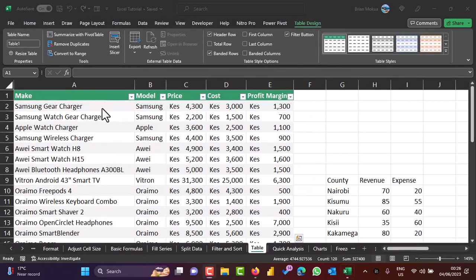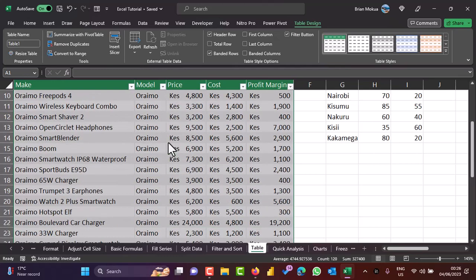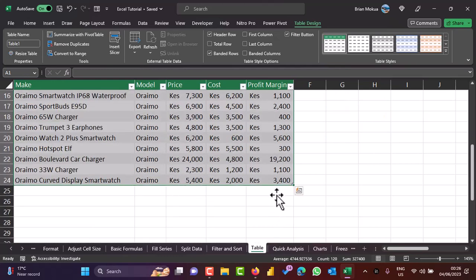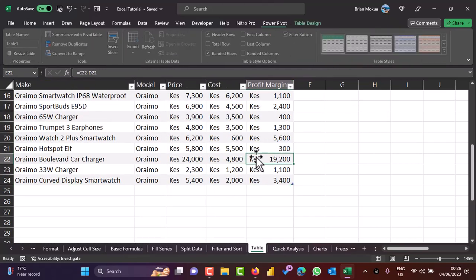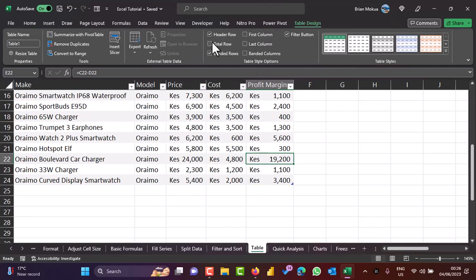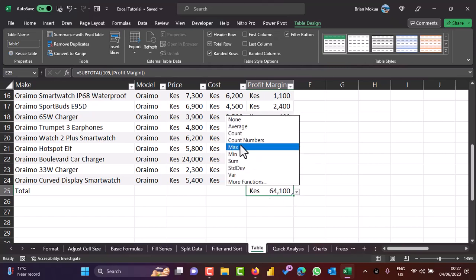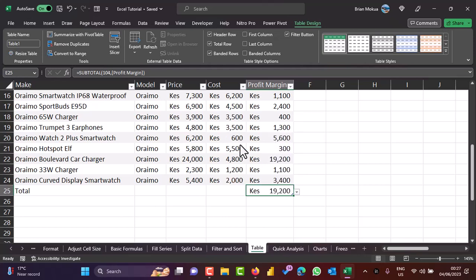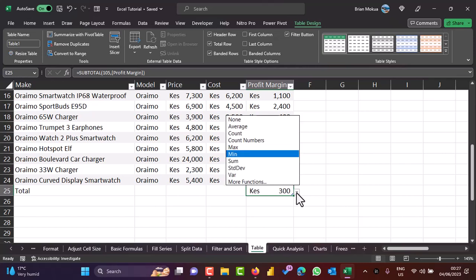Once you've formatted your data set into a table, you have the capability of getting the totals. You click inside the table and say total row, and it will give you the total on your profit margin here. You can also switch in between and choose the maximum profit margin, which is 19,200, and the minimum gives you 300, the minimum profit you're making on this data set.